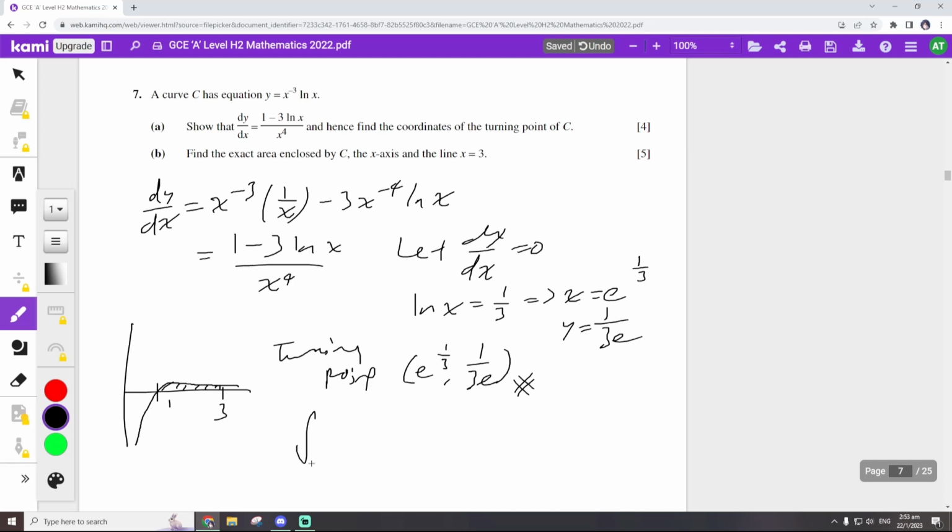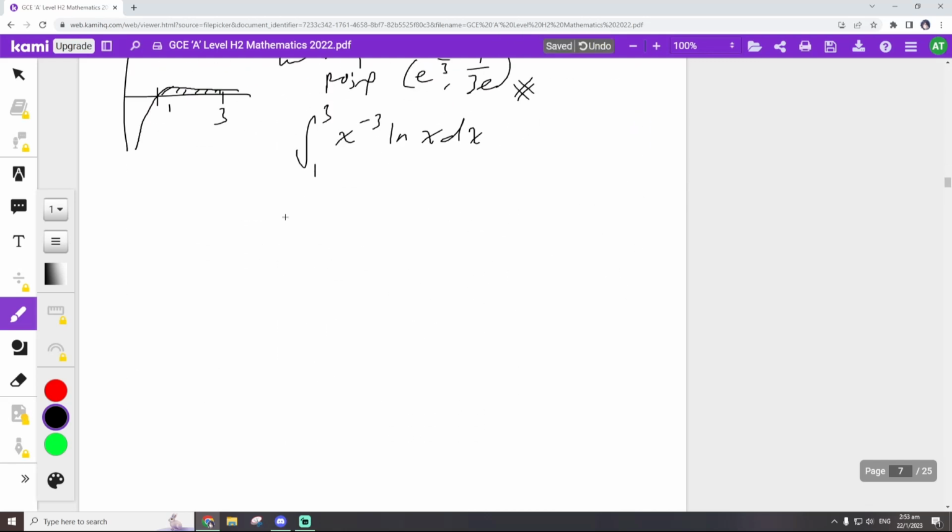Okay, so you know that the entire region is above the x-axis, which is great, because that means that you can just do an integral directly, 1 to 3 of ln x divided by x cubed dx. How about I write it as it originally was? Okay, how do I find this integral? Well, you can just use integration by parts, right? LIATE. My u shall be ln x, and my v prime is x to the power negative 3.